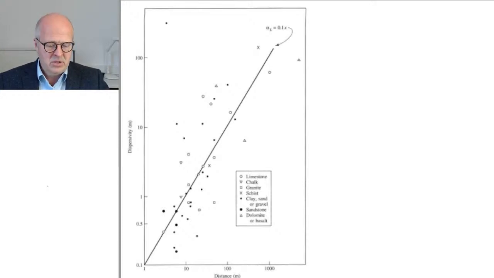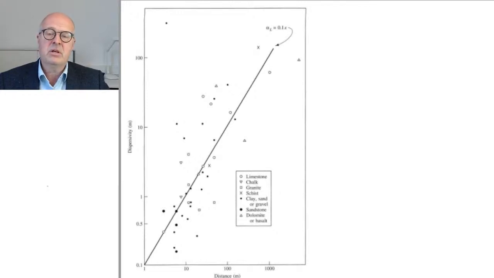Now let's stay with geological material and sediments, and we can claim at least that for many sediments we have a dependency of dispersivity on scale, which is defined by 0.1 times x. This is important for you, as I said, because it's helpful. If you have to estimate dispersivity, you can simply estimate it based on this equation, 0.1 times x. If you make a trace experiment with a length of 100 meters, then your dispersivity is 10.